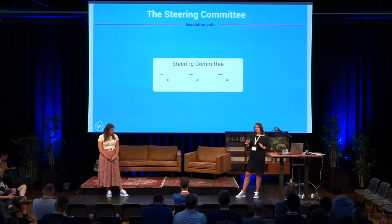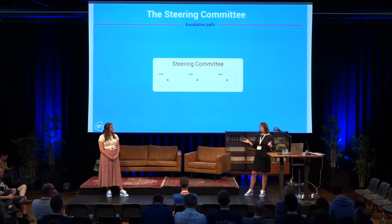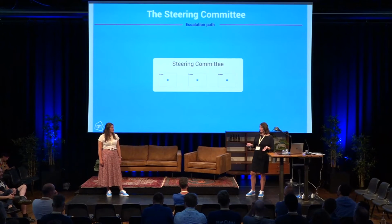So basically, this is the third component, which is the steering committee, which sounds very formal. It shouldn't be so. Never be formal, doesn't matter where you are in the organization. But this group contains people that are product managers, so they have managerial responsibility for the product that you're inner sourcing. And what we expect from the steering committee is that they align on a long-term vision and strategy for this product. And also important, you wouldn't think so, but sometimes within our organization, we don't really align in the SIGs. We can have discussions and we don't seem to get to a decision as a group.